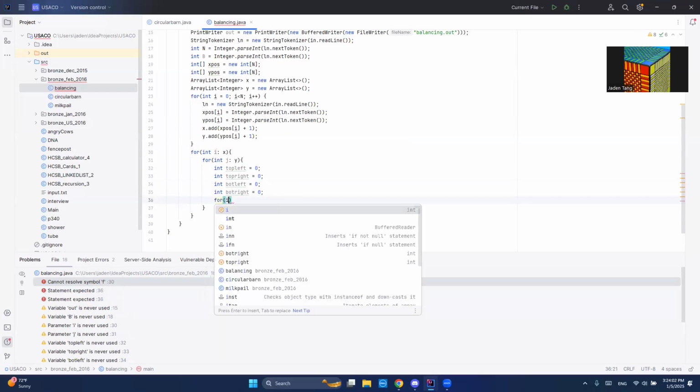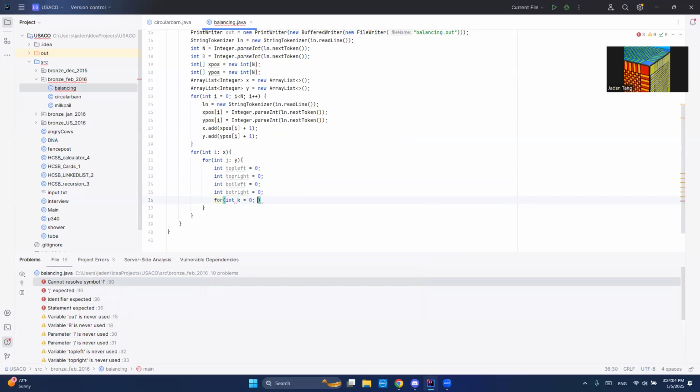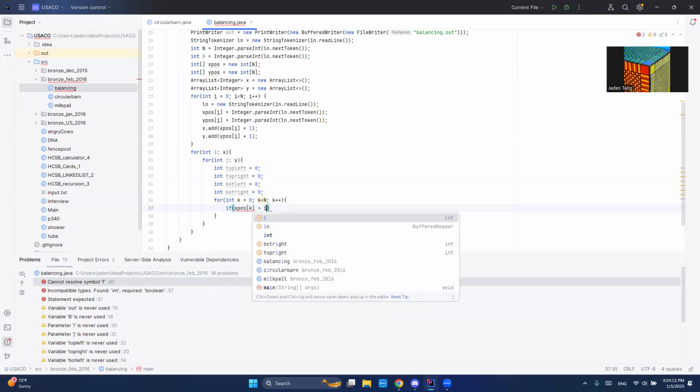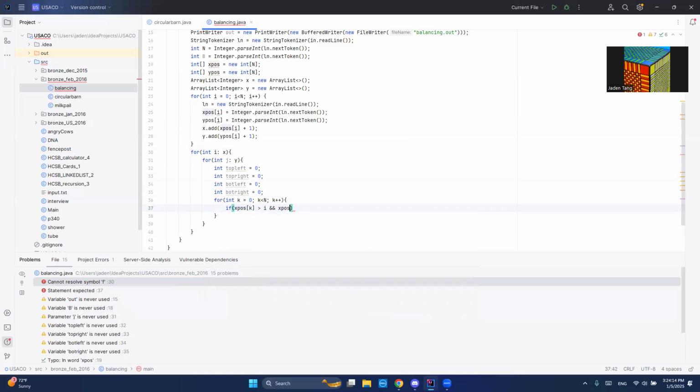Then we can go through our cows. If they're both greater, then I'll increase top right.